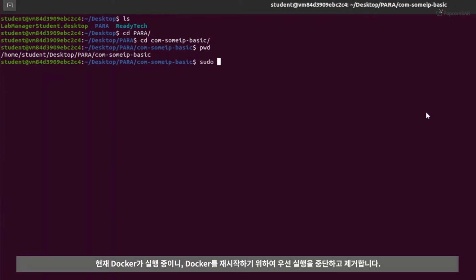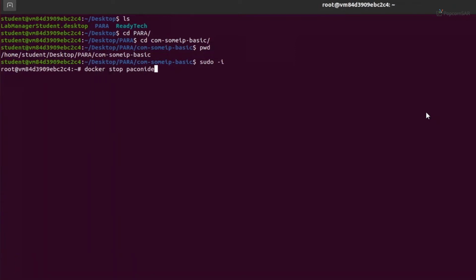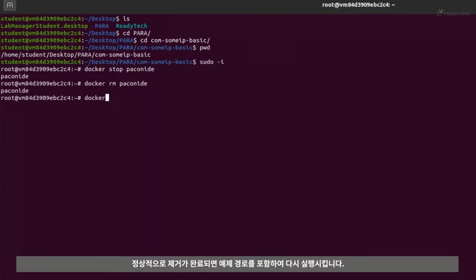Because Docker is running now, stop running and remove in order to restart Docker. Once the elimination is completed, restart Docker, including the root in the example.